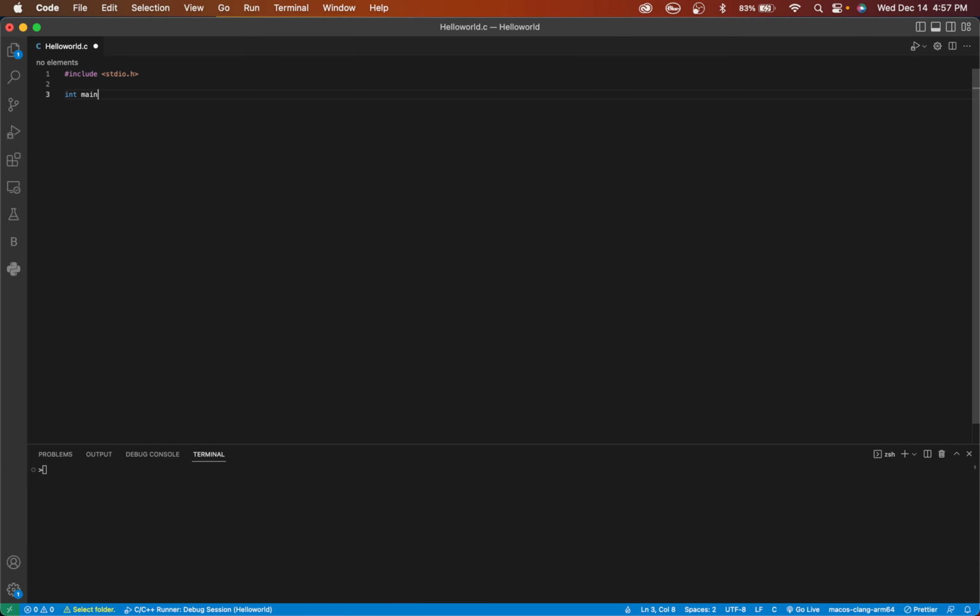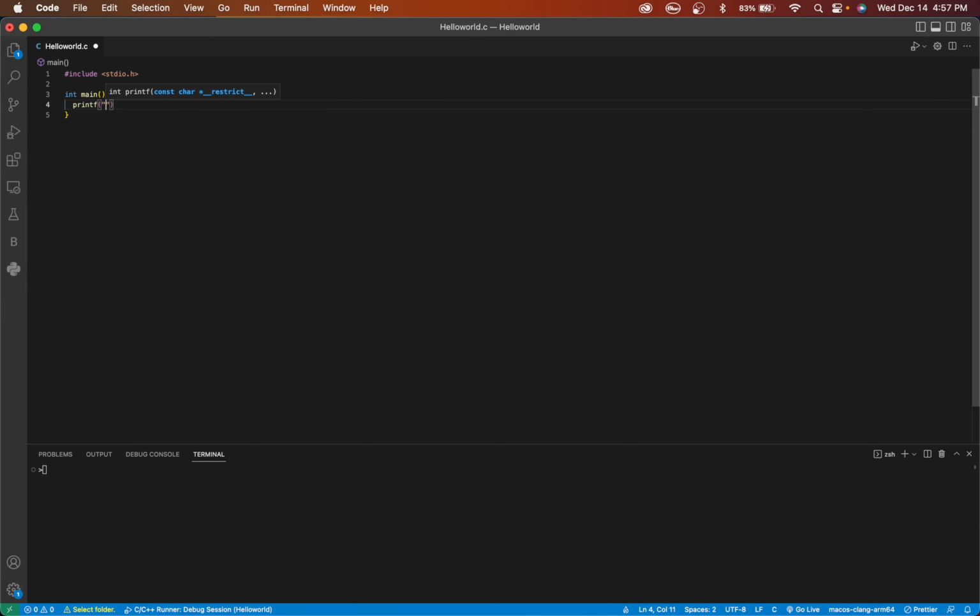The next thing we will be doing is including an int main function. Now this could be a void function. I like to use int main and then return 0. Most of the time, or pretty much all the time actually, if your function isn't going to be returning anything, you can use a void function. But in this case, we'll be using an int main function.